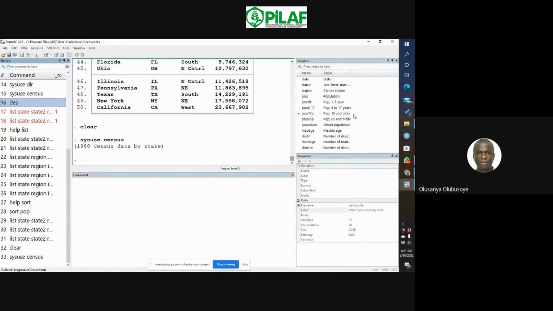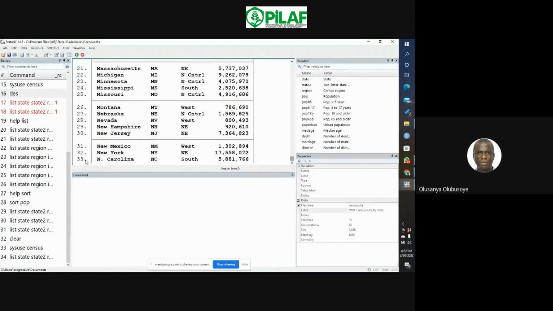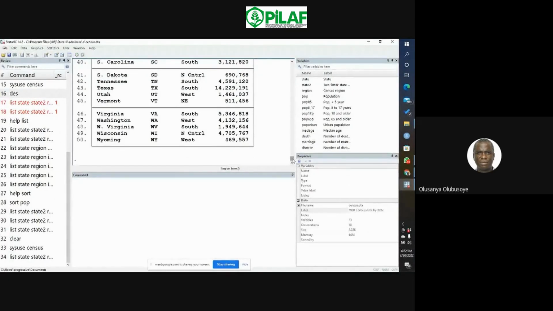If I double click, I have the data back again. But if you use the previous command, you will see that this data is not sorted by population. It's only originally sorted by state, maybe from A, B, C, D, but not by population.